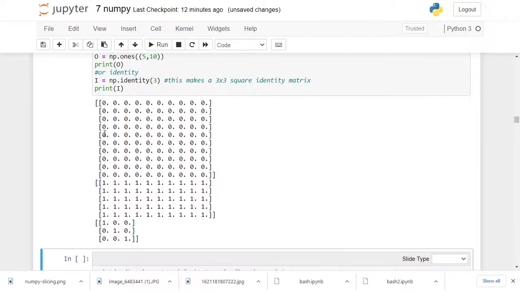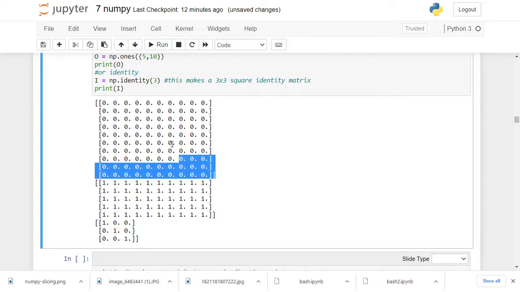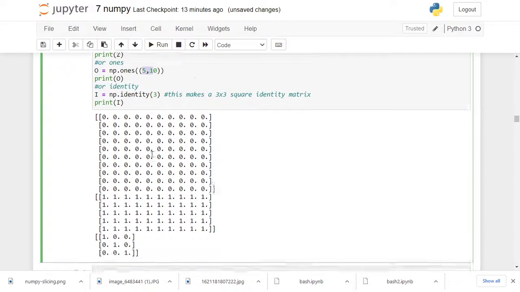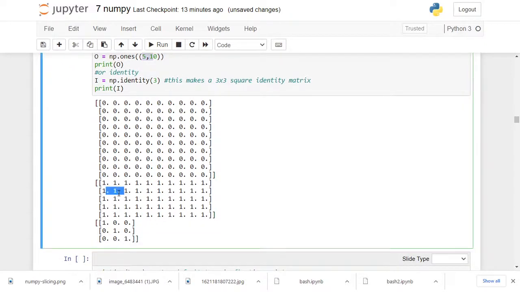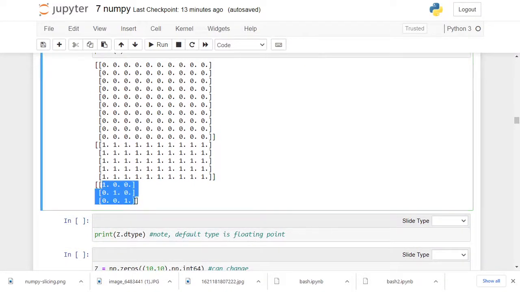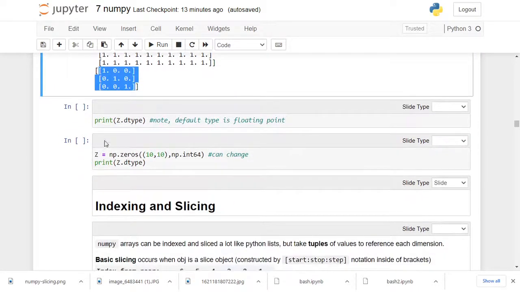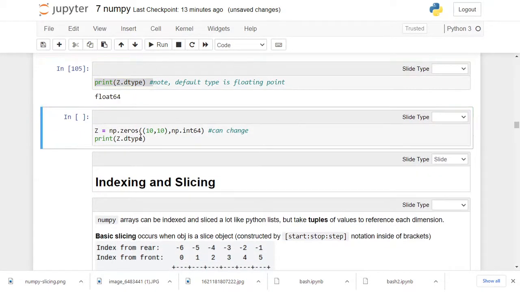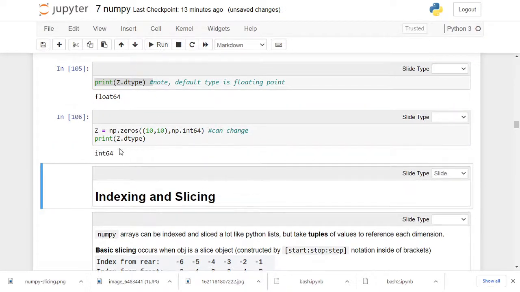This is a 10 by 10 of zeros, this one is 5 by 10 ones, and the last one is the identity of 3, which means a 3 by 3 identity matrix. And then print z.type will give you the type of z.